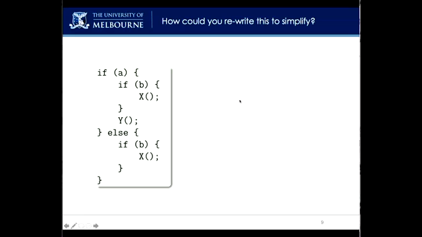So you have if A, then if B, then do X, then do Y, else if B, do X. Right, so extract X out and have a look at A and B, and then just do Y.